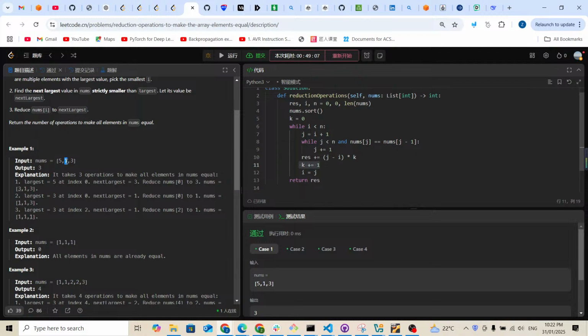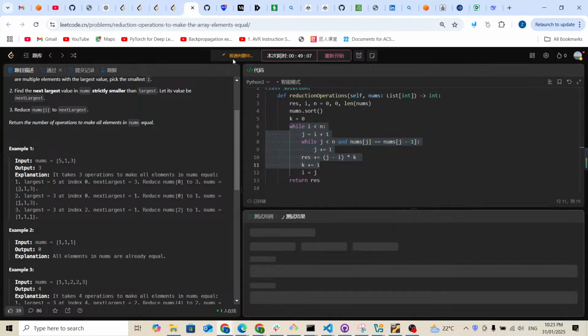For 1 it is 0, and then for 3 we find another group, so we add 1. And then for 5, we find another group, so k is updated to 2. Because from here, k equals 0, but after that, k is going to be equal to 1. While we are checking this 3, k is going to be equal to 2. While we are checking this 5, k is already 2. After that, k is going to become 3, but it doesn't matter because we have gone out of the while loop.